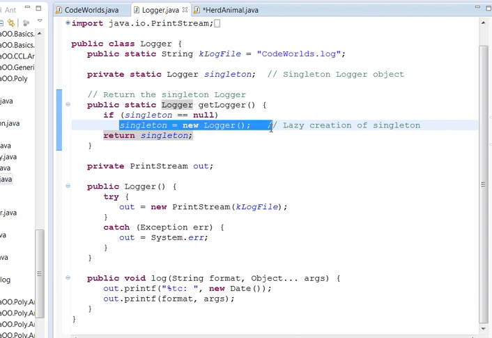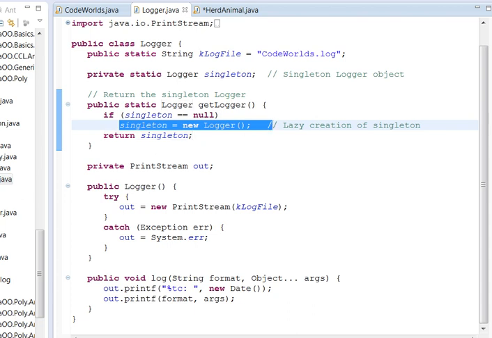You don't have to use lazy creation in the singleton design pattern, but it's pretty common, and sometimes important. For a simple logger, avoiding creation of the singleton if it's never needed is a minor plus. But if the singleton construction involved serious work, like establishing a database or a network connection, for instance, then avoiding that work if it's never needed is a big advantage.